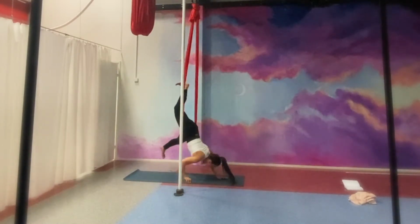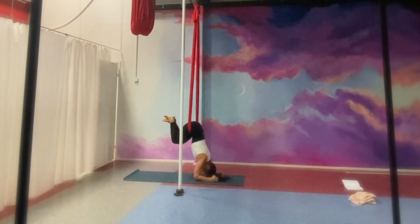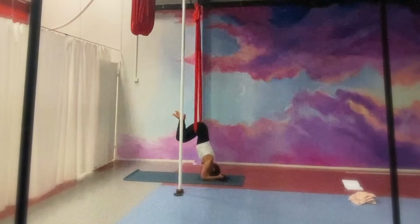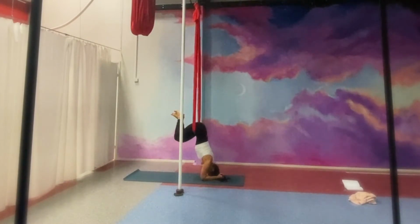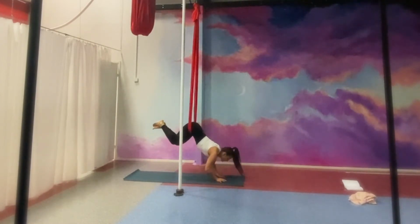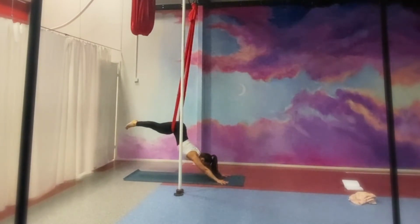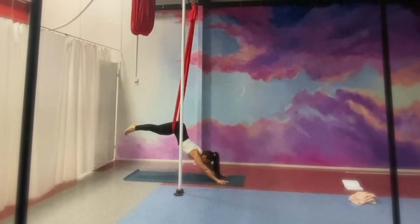And then place yourself into the hip hang. You can have your knees bent and hopefully you are able to hang there. My silk is a little bit too low, so I have my arms on my mat. Then place your hands on your mat and come to your downward facing dog, but keep your legs away from your mat.